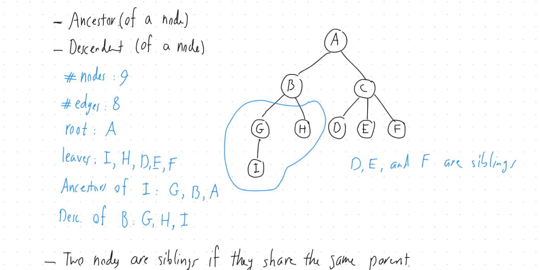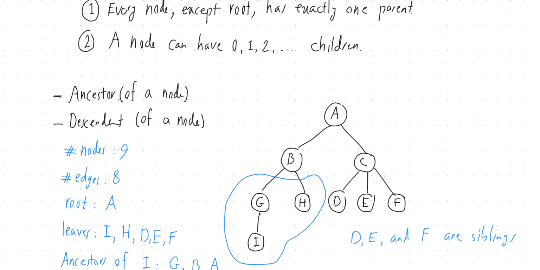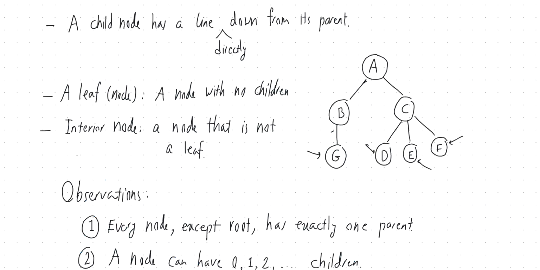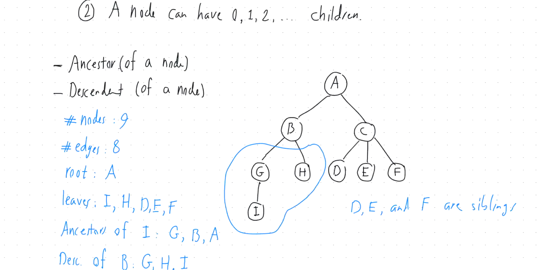Now, the main two things that define a tree is that a cycle is not allowed, and also the graph must be connected. It means that between every two nodes, there must be a path. Like, for example, between G and C, there's a path that goes from G to B, B to A, and A to C. And since there's a path between every two nodes that you select from this, we say that it's connected, and obviously it doesn't have a cycle, and that's what makes a tree.